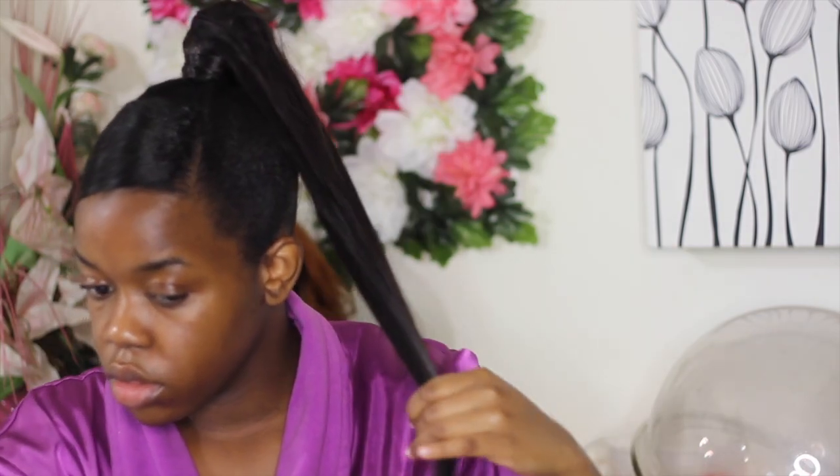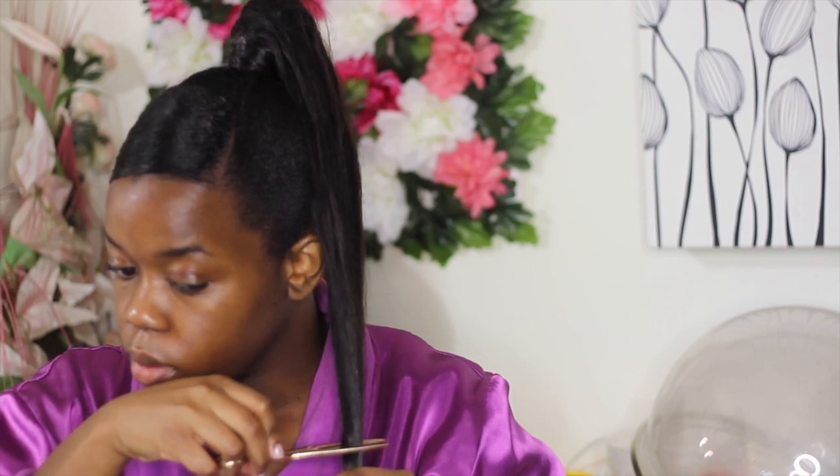Gonna take some of that hairspray again and just smooth out the bang one more time. Then from here, I'm just going to cut the ponytail nice and blunt. To give me more of that look and for it to sit just above the back of my shoulder blades, I had to cut it just a little bit. So I evenly cut both sides and tried my best to make it even. It doesn't have to be perfectly even because again, we're going to curve this in with our curling iron.